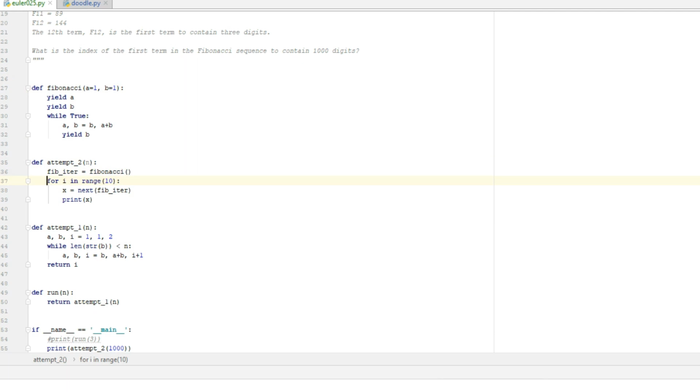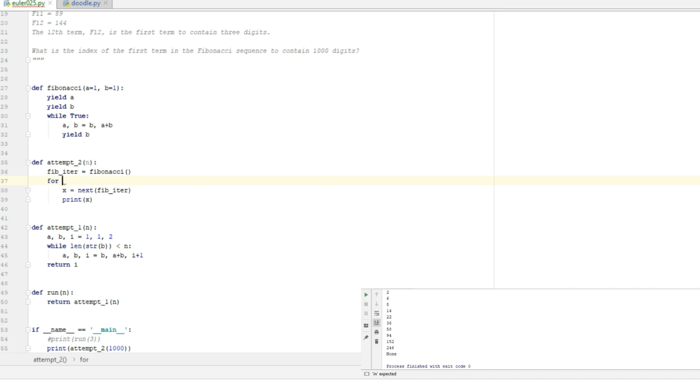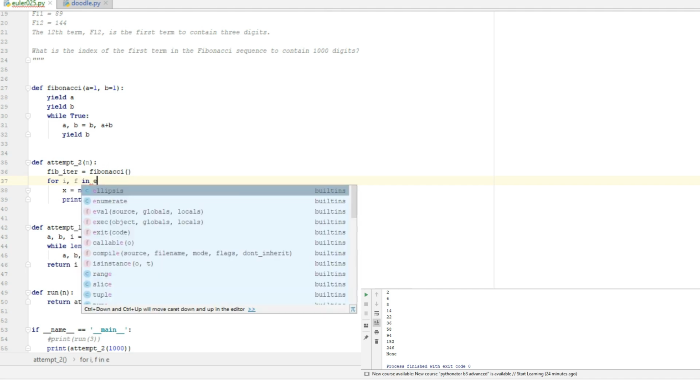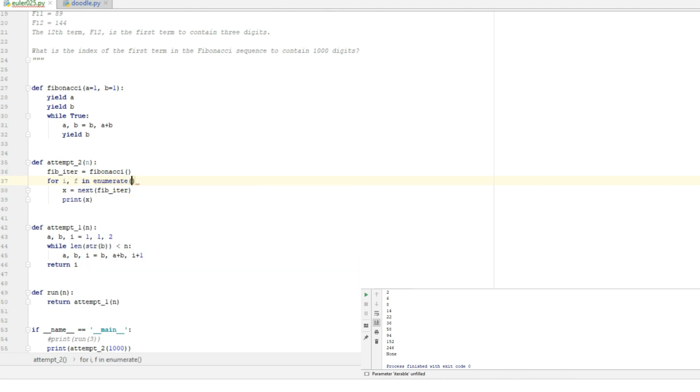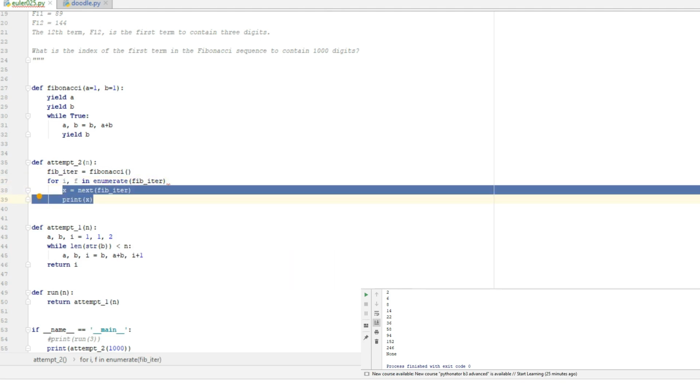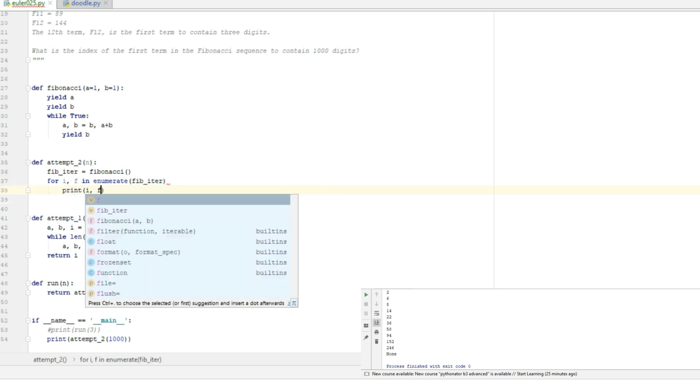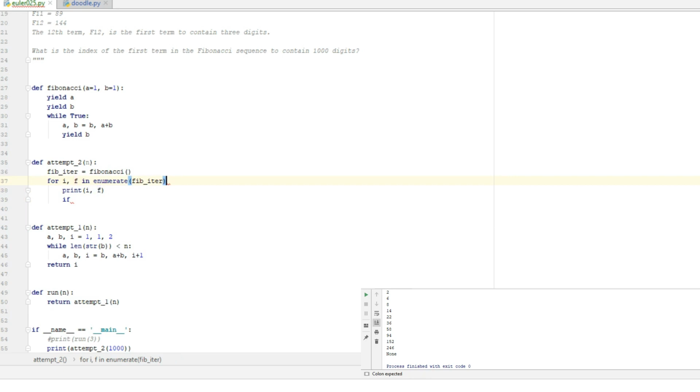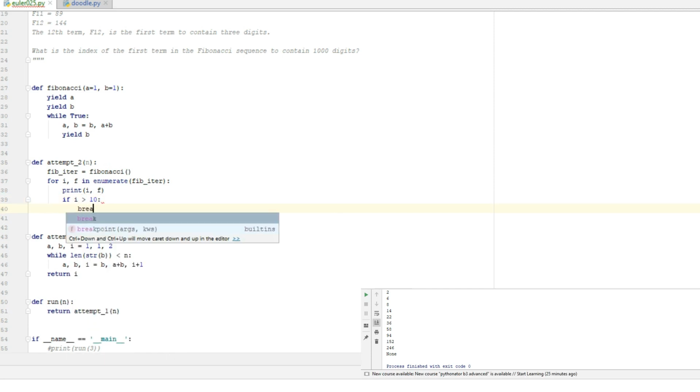So let's turn this into the actual loop that we want. For i, f in enumerate, colon, if i greater than 10, then break.